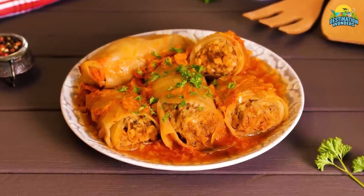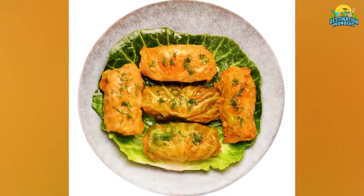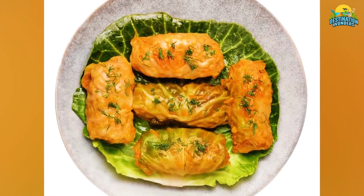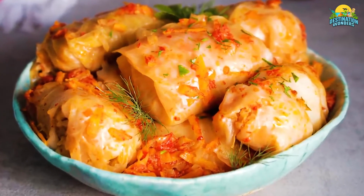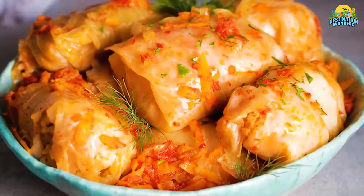Typically, boiled cabbage leaves are wrapped around a filling of minced pork and rice. However, there are also other variations of fillings such as poultry and mutton, and others without meat. The rolls are then braised in stock. When laid on plates, a delicious, dense, homemade tomato sauce is poured over the golabki. Polish cabbage rolls are served with bread, sometimes with boiled potatoes.